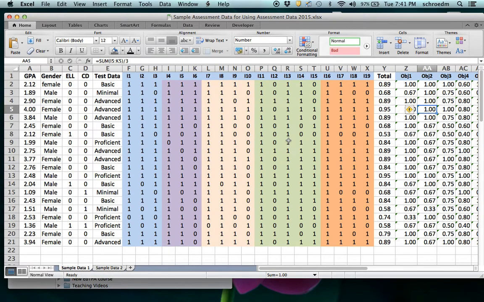Okay, I'm going to be talking today about how to analyze data. Once you give an assessment, the question is, well, how do you use that in order to improve your perception of where students are at, how well different parts of the lesson went, what might need more emphasis, what might need to be changed, and so on.